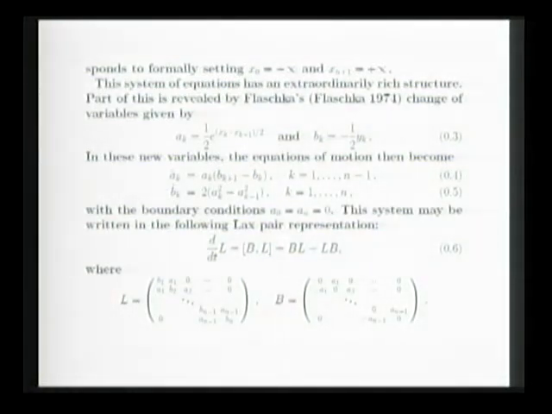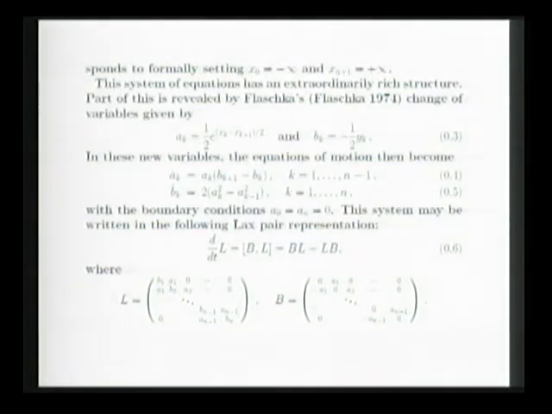And it has a wonderfully rich structure that's been discussed by many people. In particular, one way to look at it is to make this transformation due to Flaschka and also to Manakov, the change of variables that I've written over here into the variables a_k and b_k. And in these new variables, the equations of motion become this set over here, which doesn't look that exciting, but the main point is that once you have it in this form, you can rewrite it in a Lax pair representation. And this, many of you, of course, know, is what one really wants to analyze integrable systems.